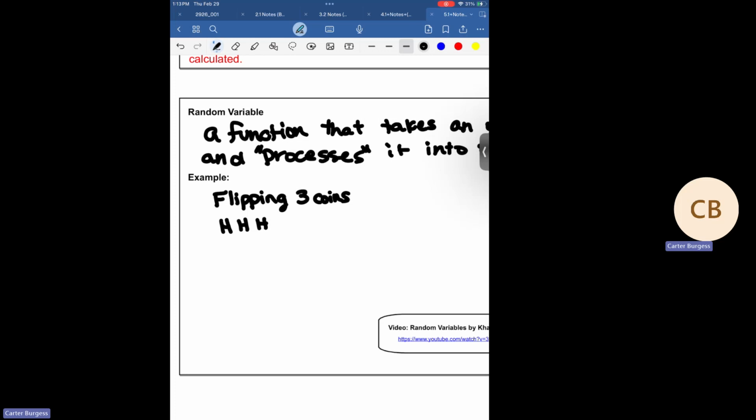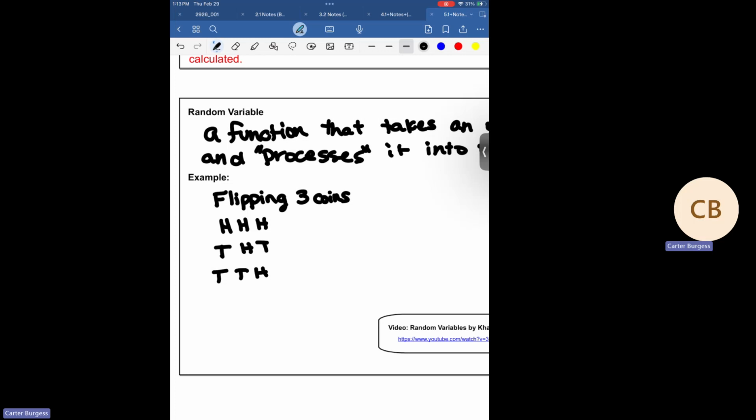What do you mean? Like in what sense? Talk about it. I mean, what's an aspect of this outcome? What's something that we could say about this outcome? They're all the same. Okay, so we could say that they're all the same. Maybe we could look at the number of heads that we see from a particular outcome. So for instance, if we had gotten instead something like tails, heads, tails, we could talk about a different number of heads, or we could talk about tails, tails, heads, also a different outcome, but maybe sharing that feature with one another.